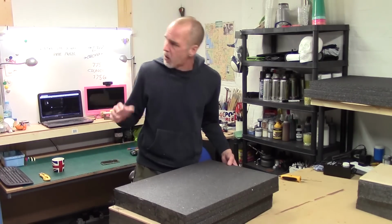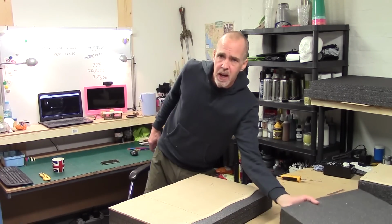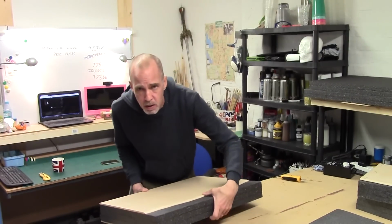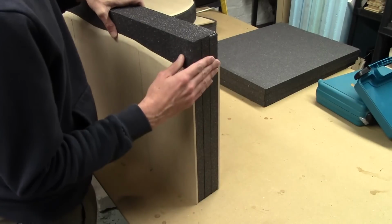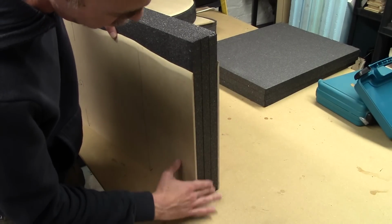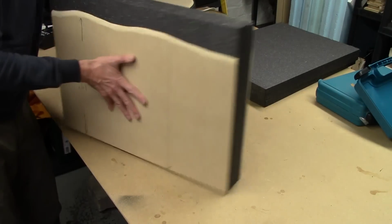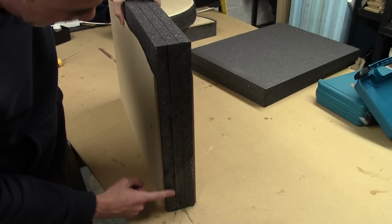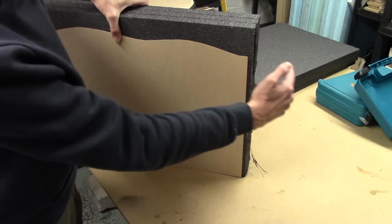You know what I mean? Now, as I said, I've done a rough cut, but it's all about capitalising on these edges. You'll keep hearing me say that. So if I come along here, you'll notice that I've got the ends of the board here, and they are lovely, lovely smooth cuts, with a really nice corner piece there. But if I spin it round, as you can see, we've got the more jaggedy bit, and it's extending a little bit because I cut it with a little bit off so I can trim it down.